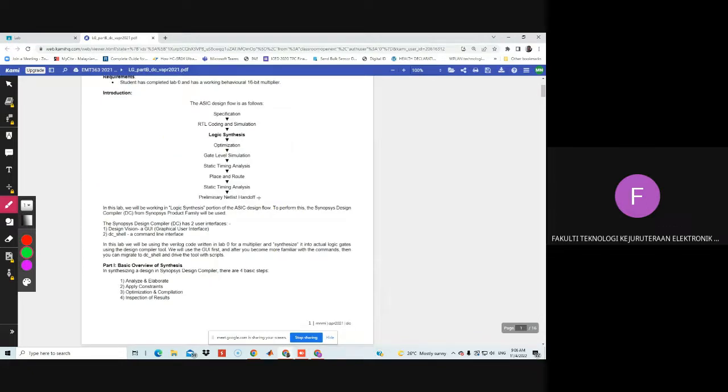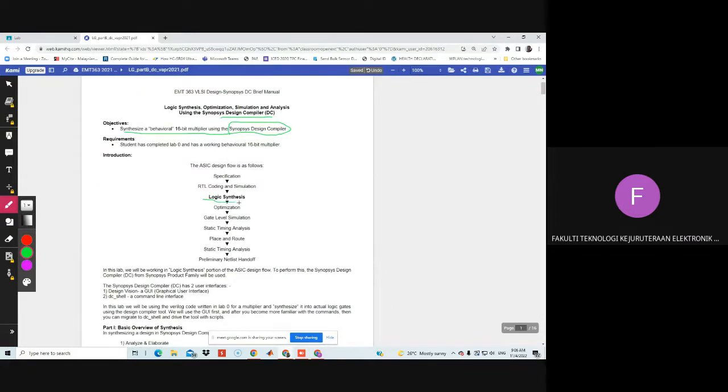We are now at this stage. Previously we were at the RTL coding and simulation stage, and now we use the design compiler. Remember, synthesis is the process of translating the RTL coding, which is a higher level language, to a lower level design abstraction.